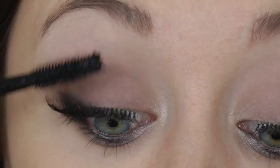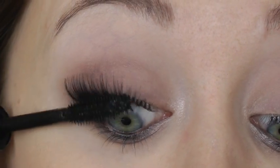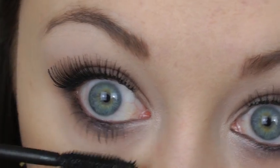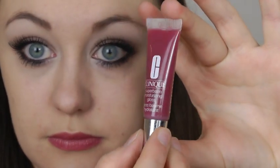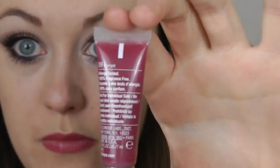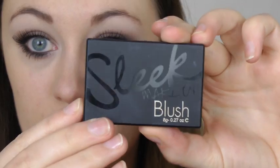Benefits They're Real mascara. I'm using that to blend my natural lashes with the false ones, and I'm using a bit underneath as well. Now, I'm using a lip gloss by Clinique. It's in the shade Currant. It's just to give me some shine.